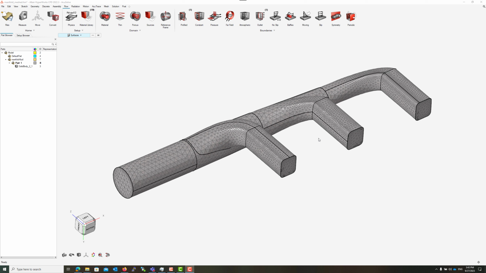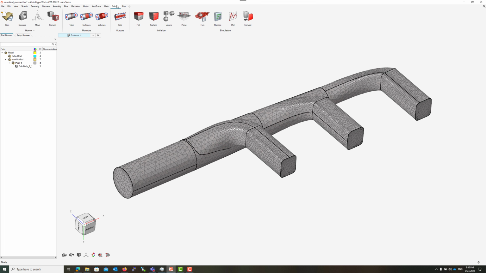The first thing we're going to do is to export the solver input file from HyperWorks CFD and run this example simulation in the cluster. To do this, we'll go to the Solution tab under the Run ribbon. We will set an appropriate name, and we will make sure that the AcuSolve version is exactly the same as the one that we have in the cluster. And we will simply press export here.